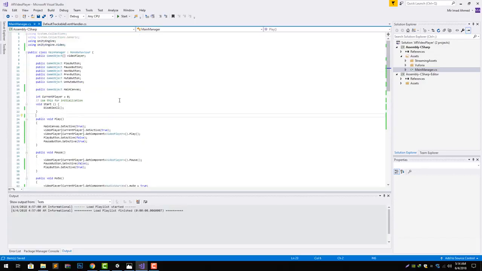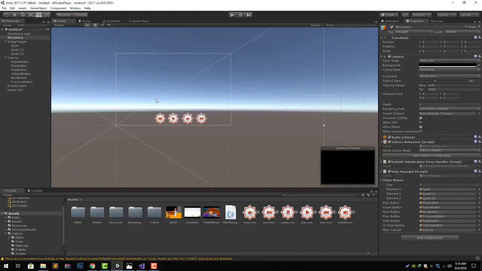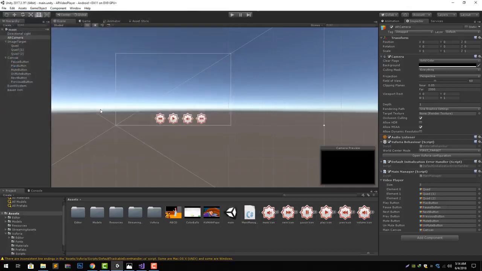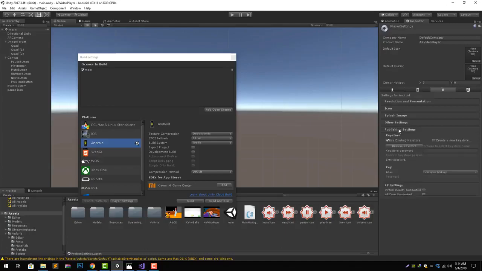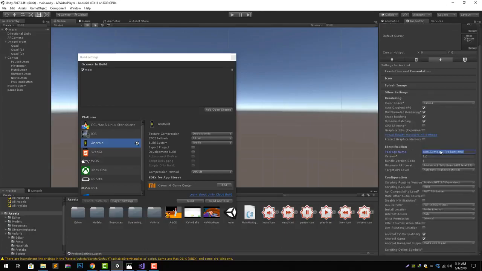Yeah, let's go back to Unity and see if everything is right. Let's save this scene and call it main. Now go to the build settings, add the scene into your build, click player settings, go to the other settings, and change the package name, let's say com.mediamart.arvideoplayer.